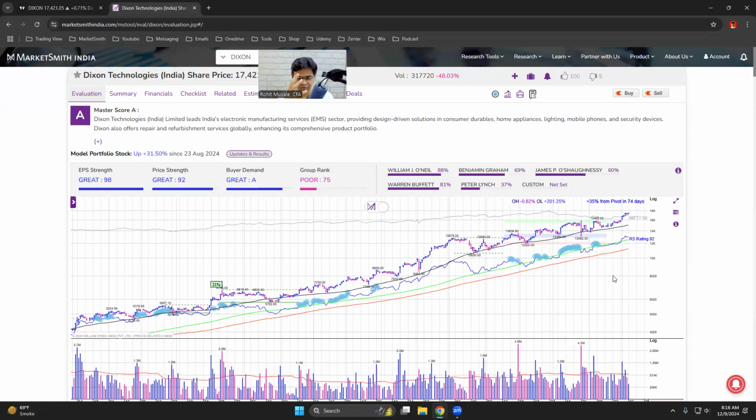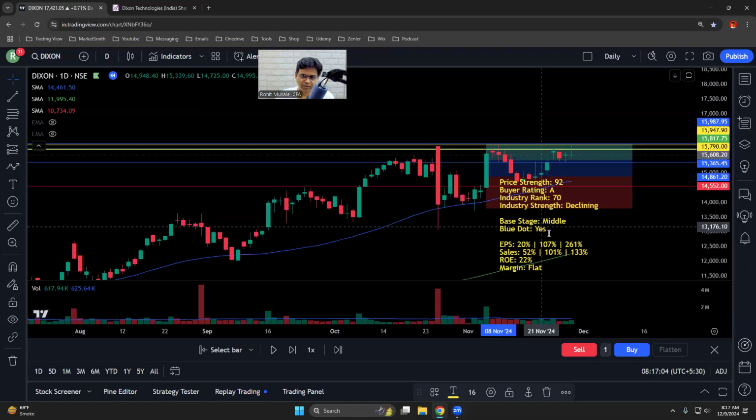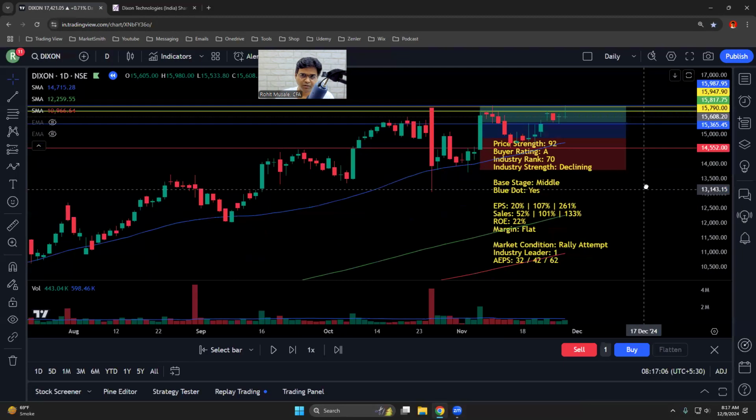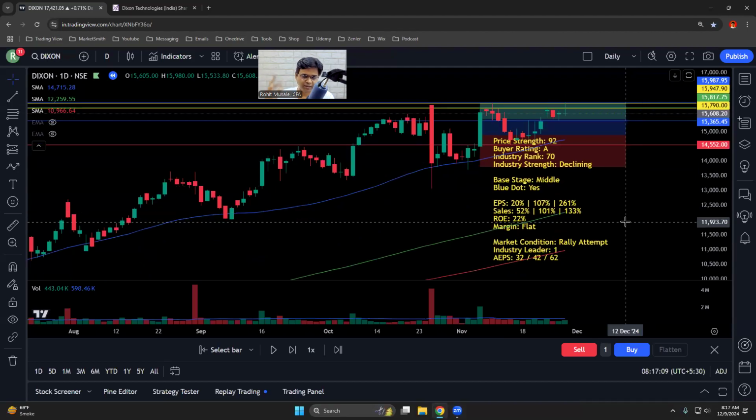So the stock is consolidating within a stage 2 uptrend. And the consolidation results in a blue dot, where the stock is holding on to its strength even when the market is falling. That is what is meant by the blue dot. It shows the relative strength of the stock compared to the general market index, which in this case is Nifty. So the blue dot, yes, means a very powerful indication that the breakout is likely.